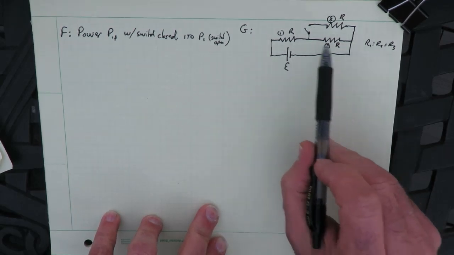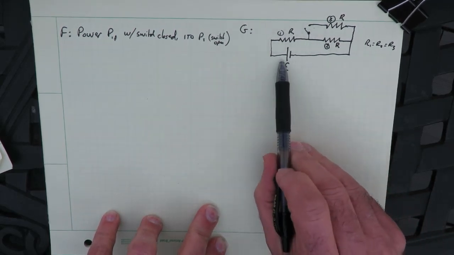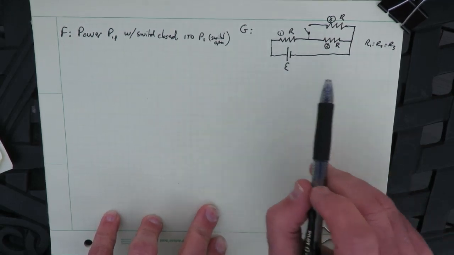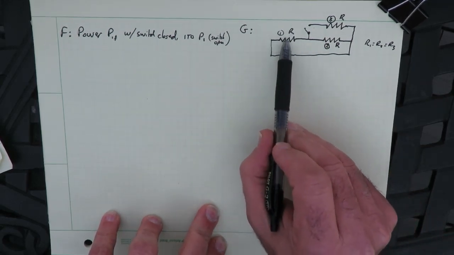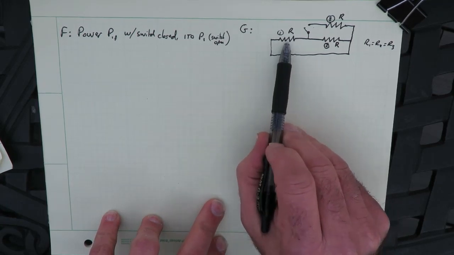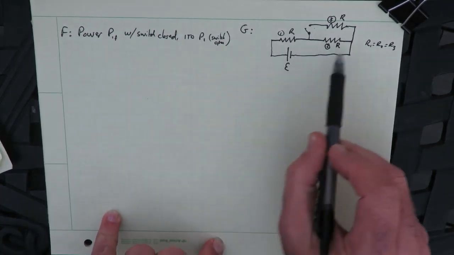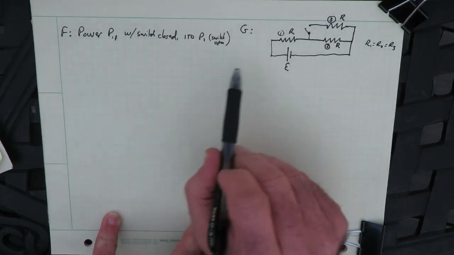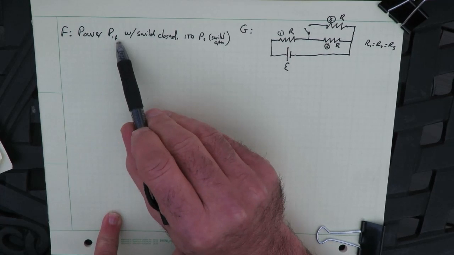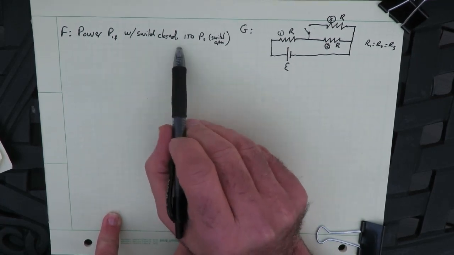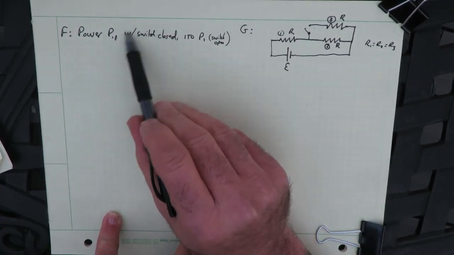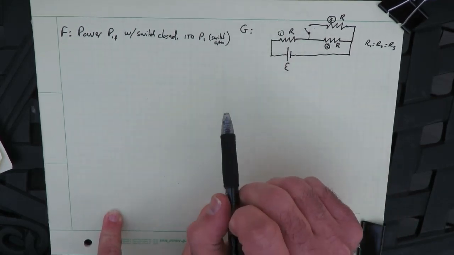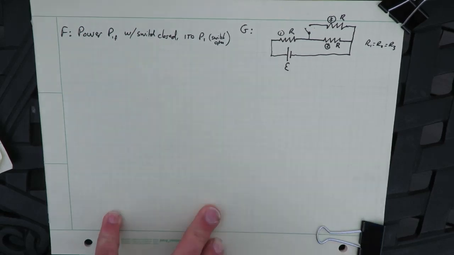Now the initial state is the switch is open, so there's current passing through bulbs 1 and 2 in the circuit here, and bulb number 1 is dissipating some amount of power, which we call P1. So this is the given information. What we're supposed to find is the power, which is P1 final. That means with the switch closed, and we want to express that in terms of the power 1 when the switch is open, the initial state. So we're comparing the initial state to the final state.